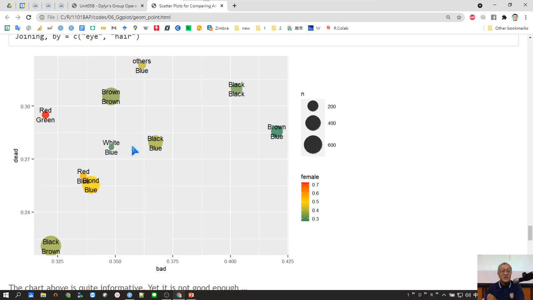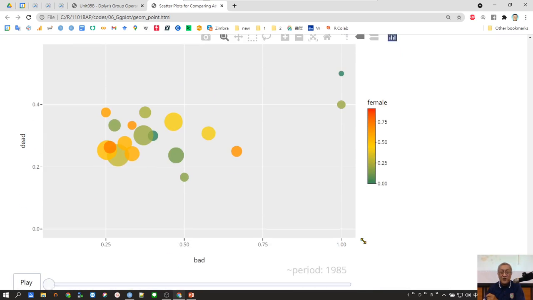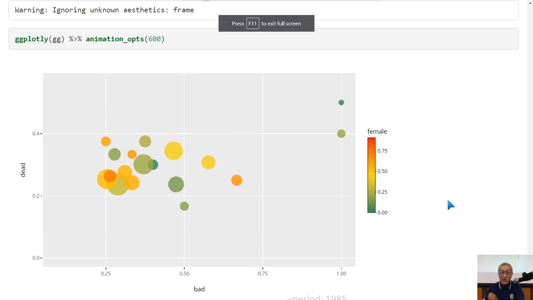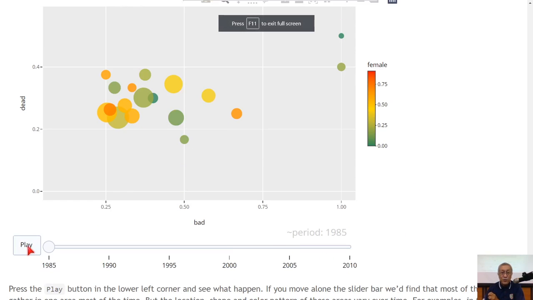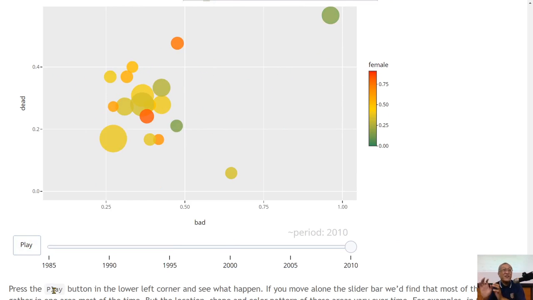Okay, so another example is here. This chart is actually a dynamic chart. You can press play, and the bubbles will actually move.